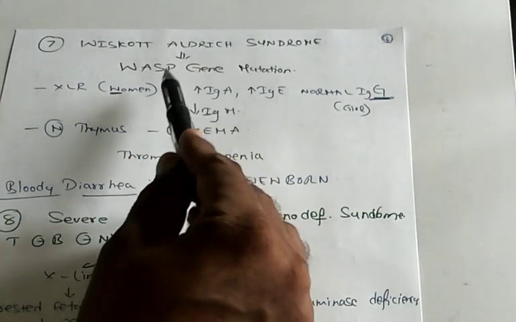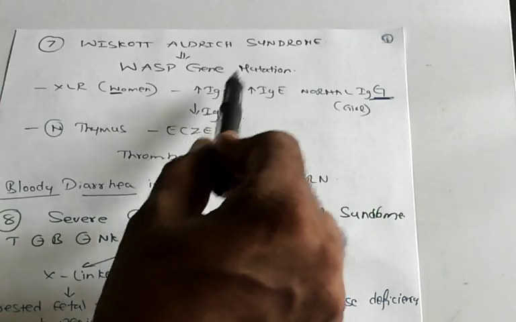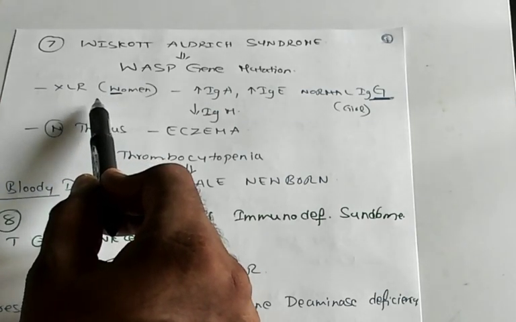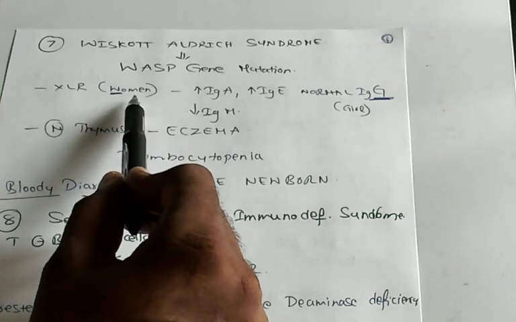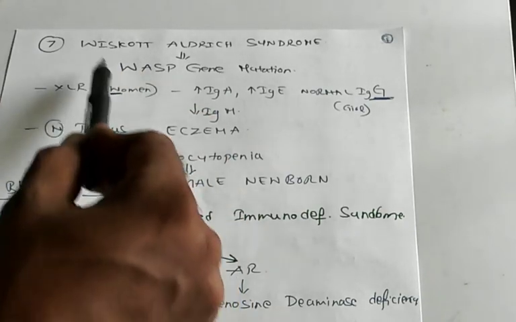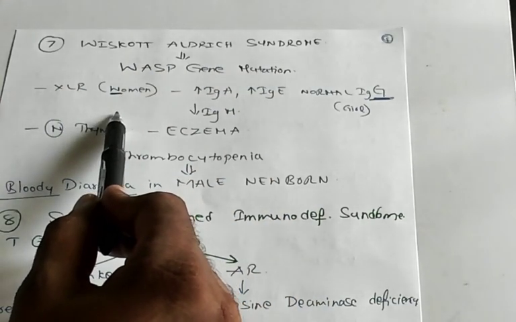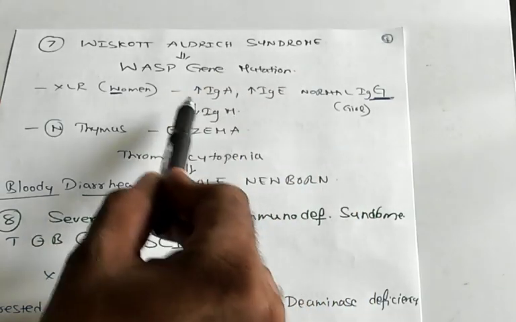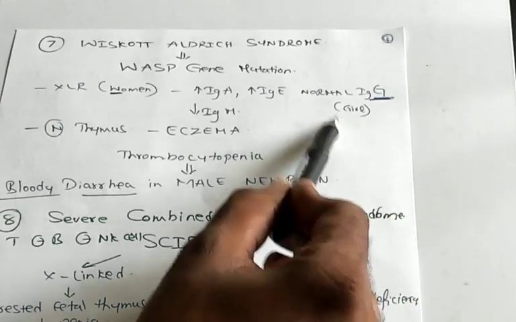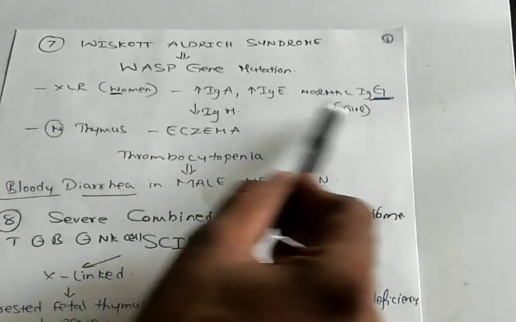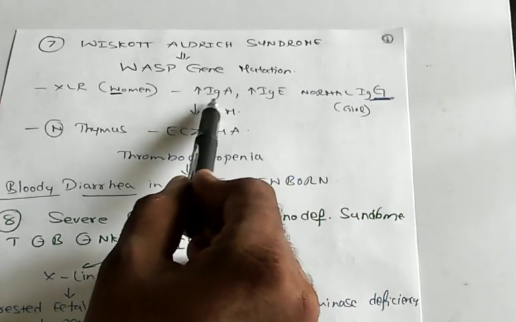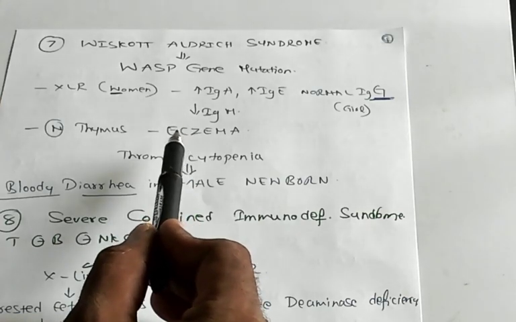Yes. Now, Wiskott-Aldrich syndrome. This is also called WASP gene mutation. WASP, not WAMP, WASP. Now doctor, Wiskott-Aldrich is an X-linked recessive disorder. So, Wiskott for women, women for X chromosome. X-linked recessive is the Wiskott-Aldrich. In this, increased IgA, increased IgE, decreased IgM, and normal IgG. G is for girl. Girl is normal. Obviously, in X-linked conditions girls are normal only, no? Boys are the ones which are affected. So, IgG, girl is normal, but IgA increased, IgE increased, IgM decreased is what you need to remember.